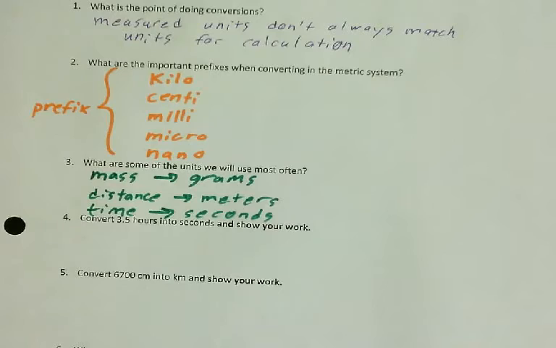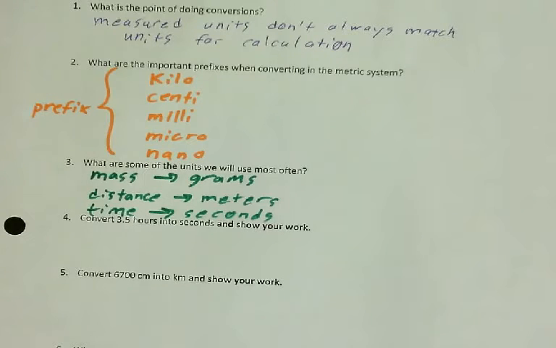So, let's talk about how to do conversions. The way you do conversions is you start with a unit that you have, you figure out what unit you need to go to, and then you figure out a number that relates them together. For example, if I want to know how many pennies I have in $2, I need to turn my number of dollars into pennies. Does anyone have any idea how many pennies are in $2? 200.